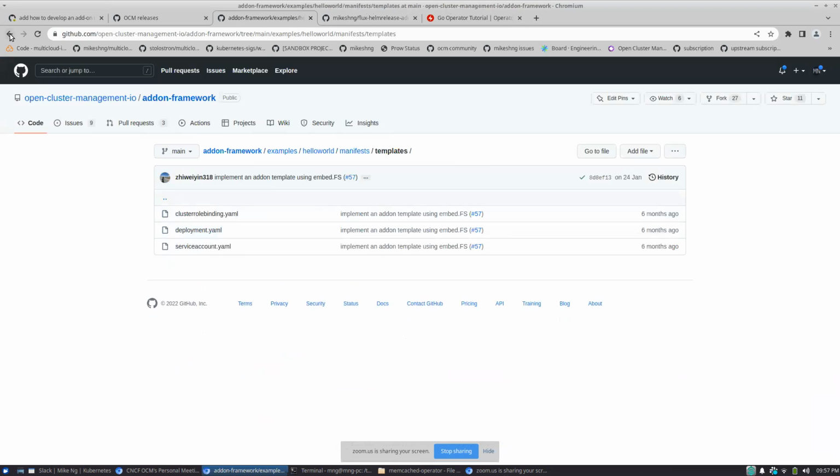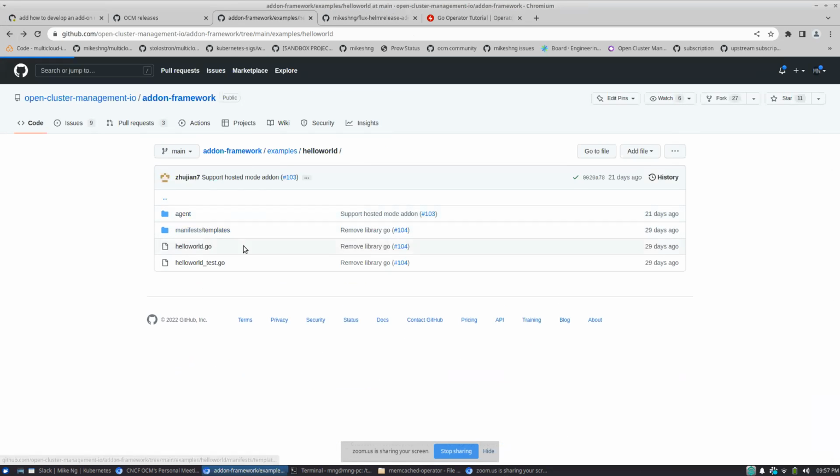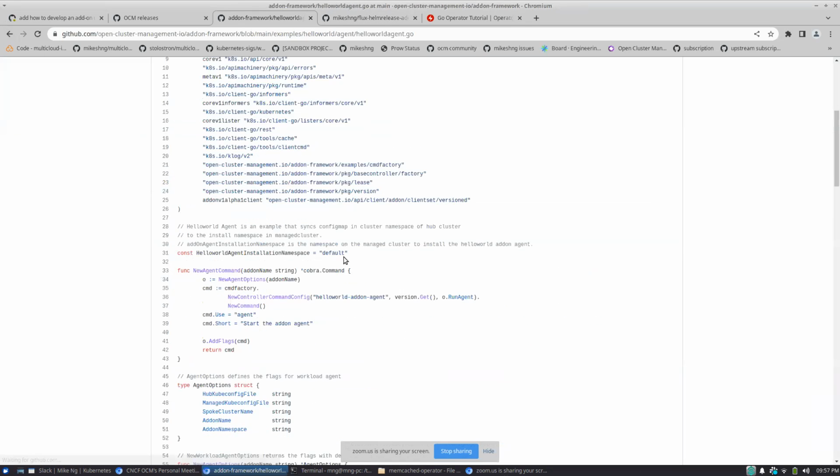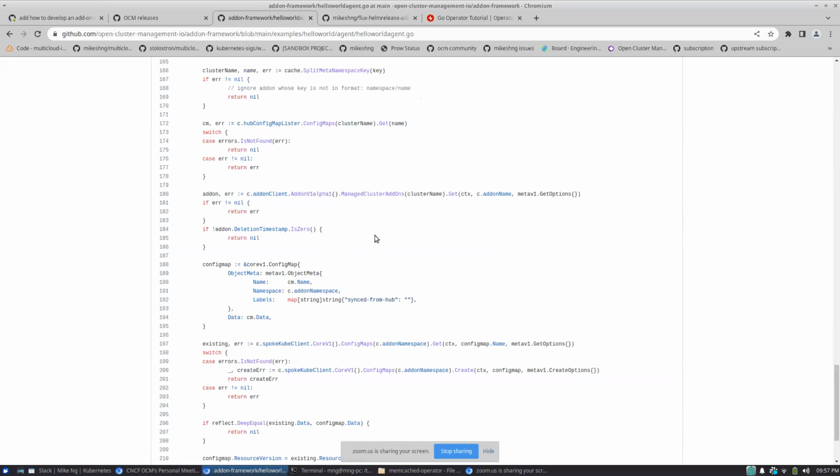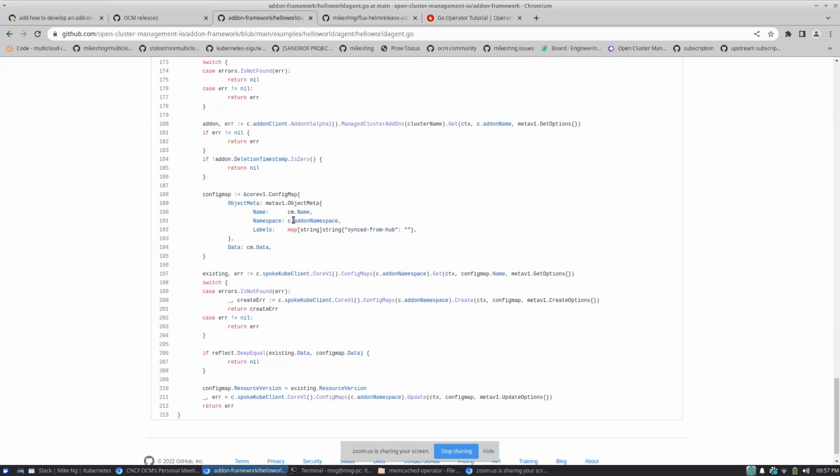When I was reading this example, what I was a little bit confused about is what the purpose of showing this config map creation is. Is it so that we can get data from the hub?